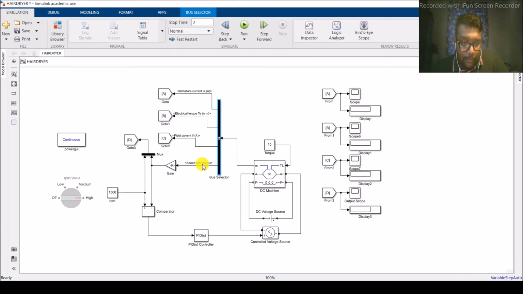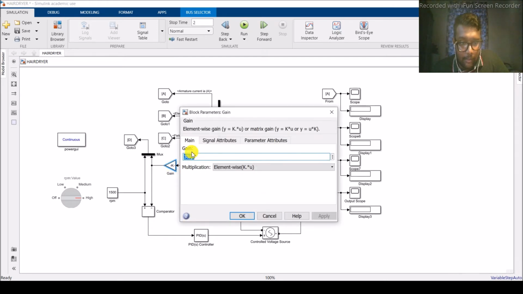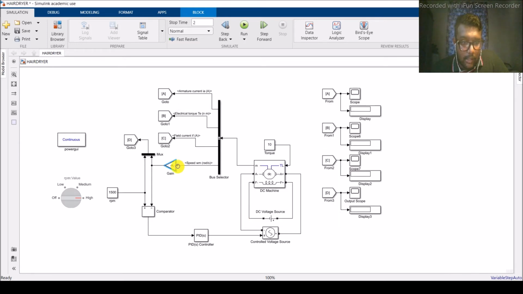For the speed, we have set a gain at the output of the bus selector. Let's look into the parameter of the gain. The gain that we have used is 30 over pi. The output of the gain is connected to the negative input of the comparator, and the speed and the gain are connected to the multiplexer.